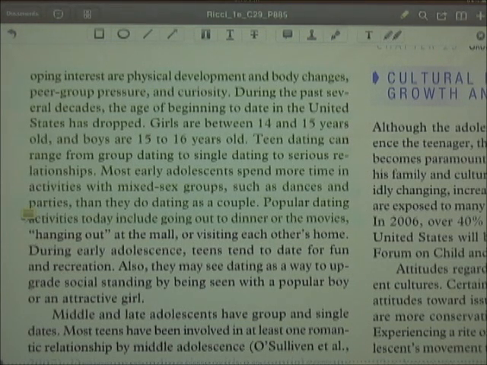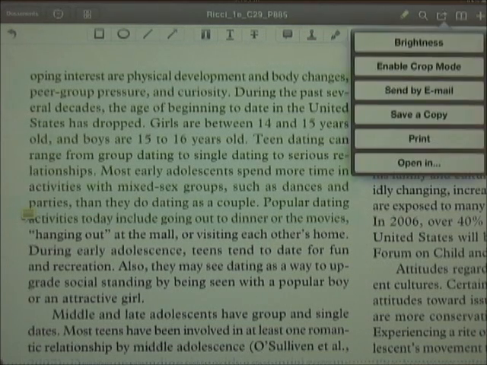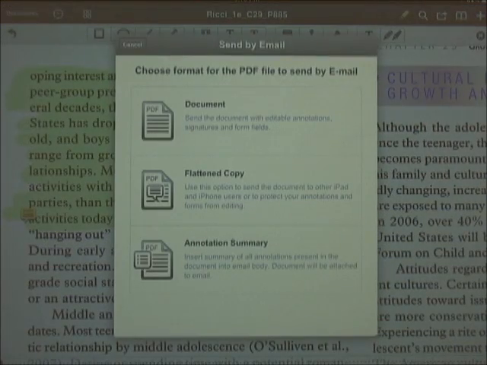Now I can email this to my buddy. I'm sitting in class, and my poor buddy's at home sick with the flu, so I'm going to send it. So I just clicked on that arrow. It'll give me all of these features. I'd like to email it, please, so send by email. Generally, you want to send it in the document form.